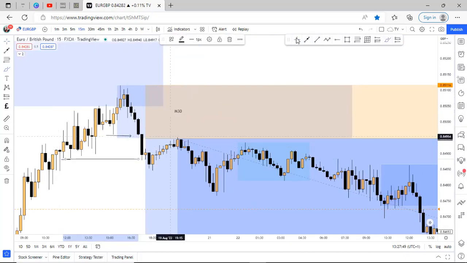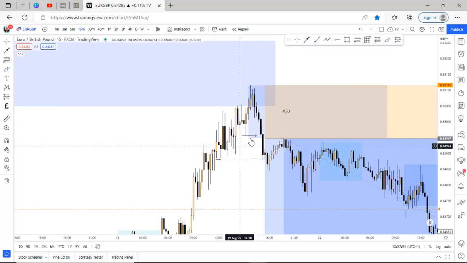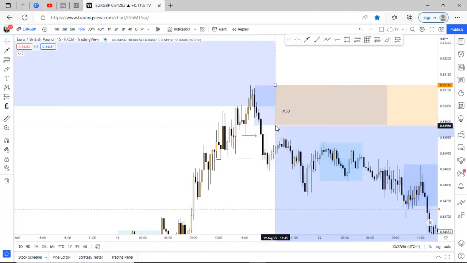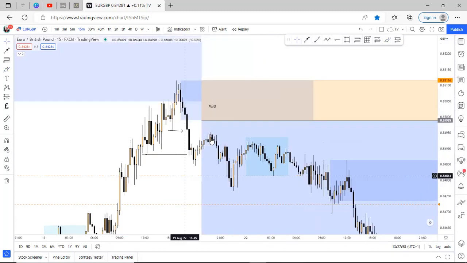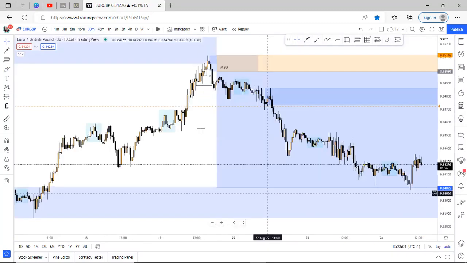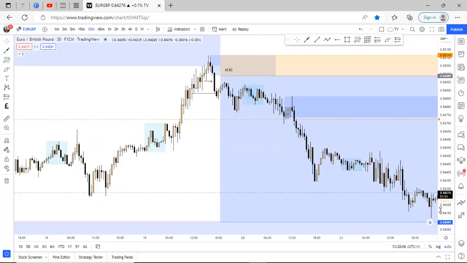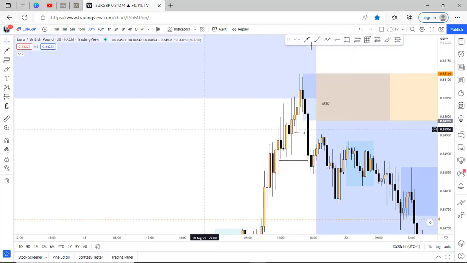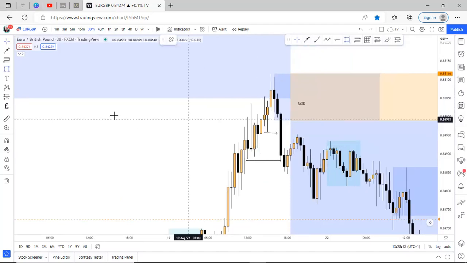So at first I was waiting for price to come back into this level right here. Okay, I was waiting for price, but as you can see, price didn't come close. So these are some trades that you will miss in some cases. Okay, there are some trades that you are going to miss. And one thing I've realized sometimes is price might use the 50% of imbalance. Okay, so what do I mean by that?